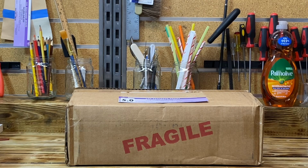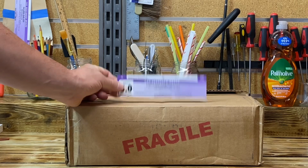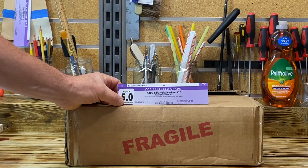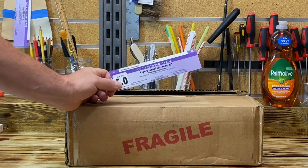I'm going to cover the certification numbers, or at least I'm going to have a family member do it because I don't know what the grade is. And if the grade is a purple label, that means I guess my work is the caliber sometimes of C1 restoration. And they're not watching me. If the book is a conserved label, then I have a problem. Then it is evidence that CGC is watching, and there are a few members of the community that are tipping them off and saying, hey, knock this guy down, don't give him a conserved grade.